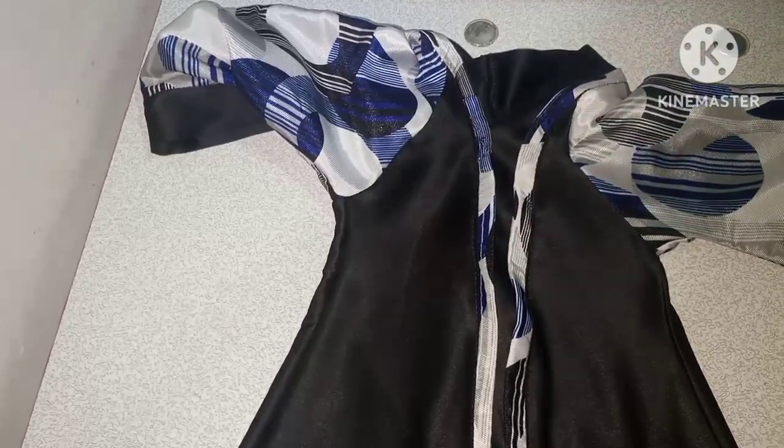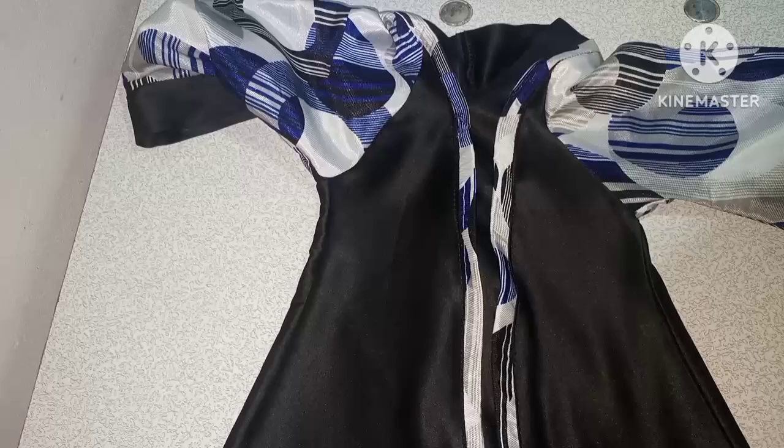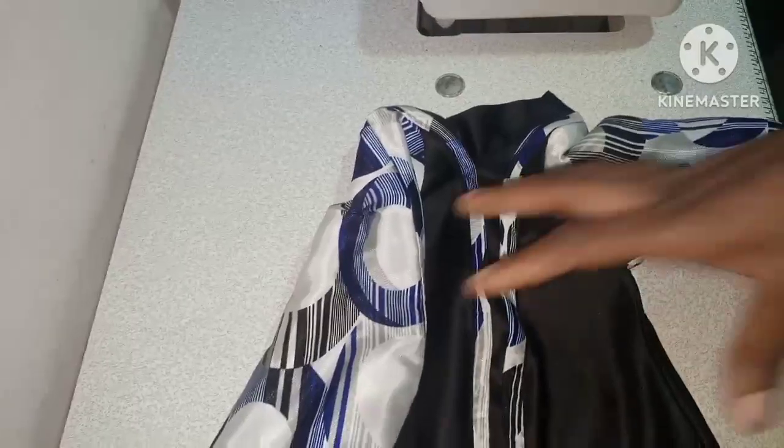This is the shape. I told you, I said you can cut this in two ways. If you want it to be more full, you can use triangle flare. If you want it to be a little full, that you don't want it that full, you can use a slant A shape the way I did it here. And I said, if you are cutting it on triangle flare, that means you are making it of 4 yards or 4.5 yards of any fabric you are using. So that means you are using 3 yards, 3.5 yards of the body. Then you are going to use 1 yard of the sleeve. So that means you want to use triangle flare to cut this tie out.